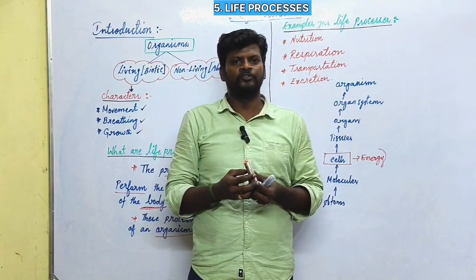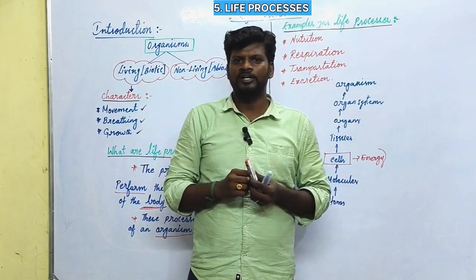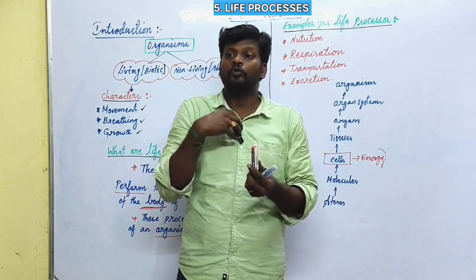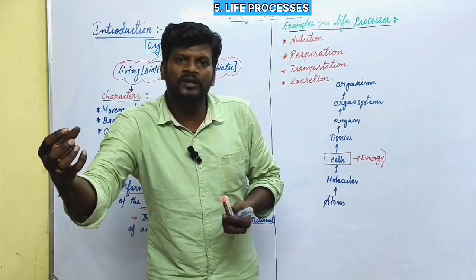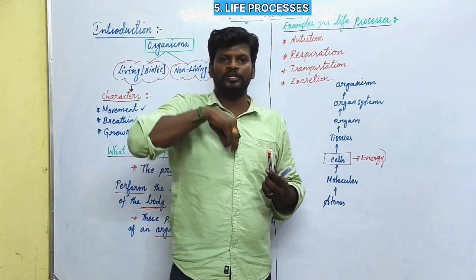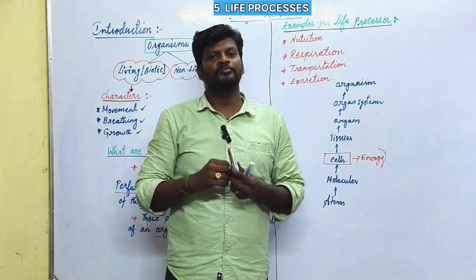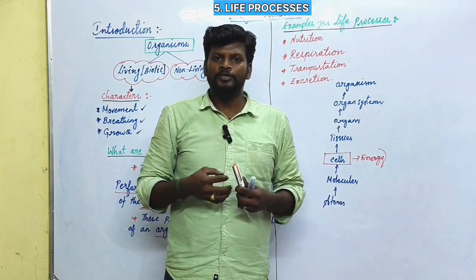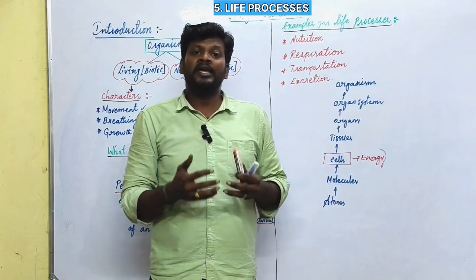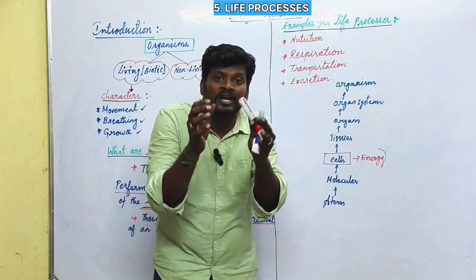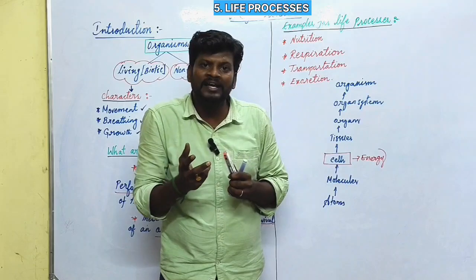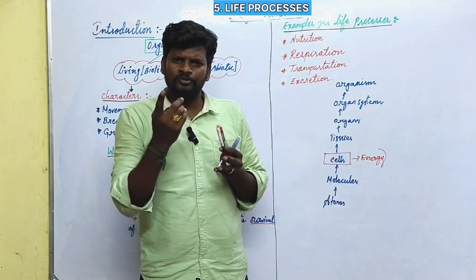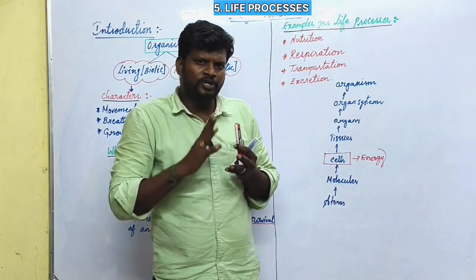Then where are we taking food from? Right? We have a good question here. We are taking food from our outer environment, which means outside the body. So from the outer environment, we are taking the food into the body. A very important process: after entering the body, the food will be broken down into simpler substances in order to make the cells utilize them. Why do they have to utilize? To produce energy, right?